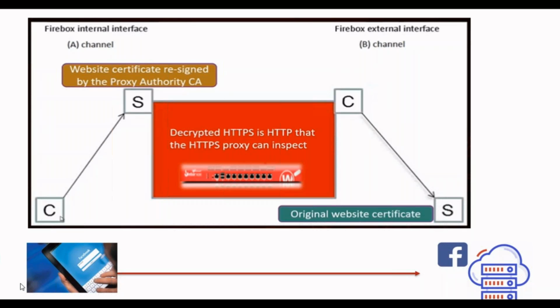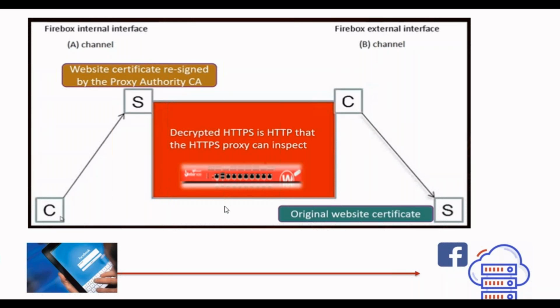If this connection is a normal HTTPS proxy where I don't want to do content inspection, it's going to go through the firewall and communicate with the resources outside, which is your Facebook server. Now, I can apply some of the security services that we talked about without content inspection. But if I want better security, I have to decrypt the traffic so that I can apply other services like APT and gateway antivirus and so on.